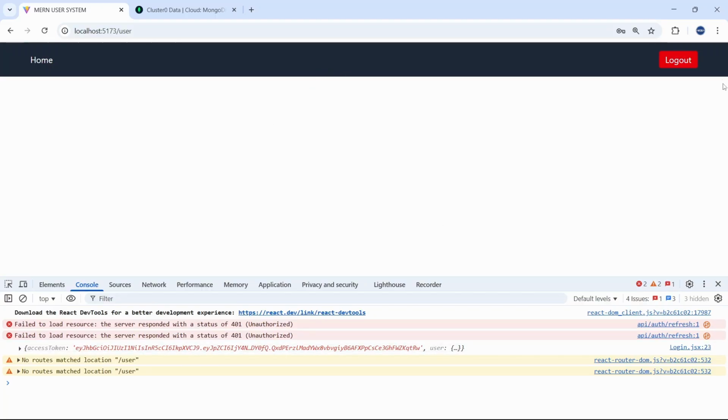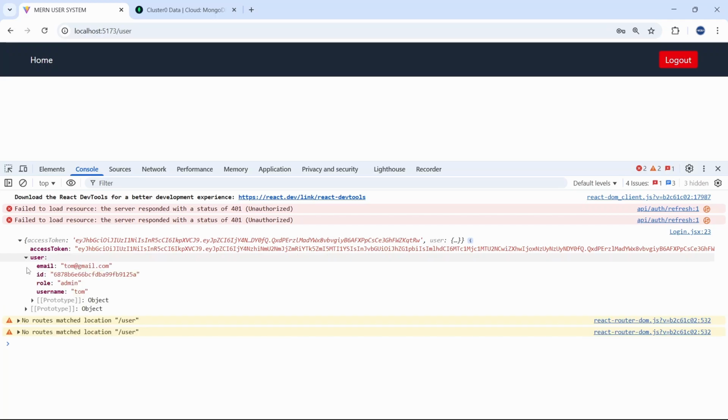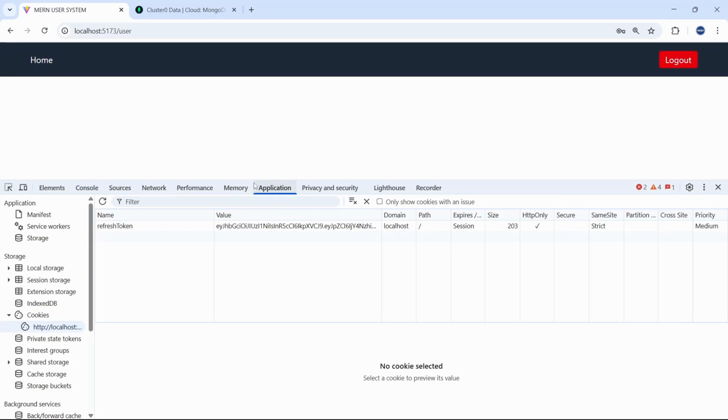And as you can see, we are logged in, so we can log out. And now guys, if we expand this, as you can see, we can see this user's data. We have the name, which is refreshToken. So we have refreshToken and the value. But at the same time, we can't see when it will expire. So we can manually change that in the authController.js file.